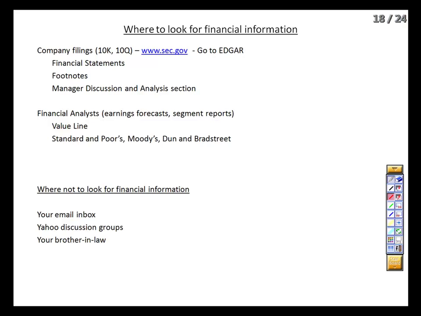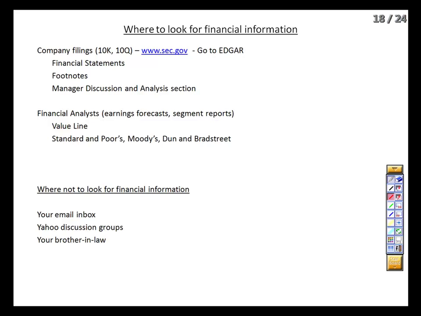There are also sources of pre-digested information in case you're too lazy or you want a second opinion. Those analysts we were talking about before typically estimate not only earnings, but expected growth rates, and will sometimes write complete reports that are available for free. ValueLine is a subscription-based service that provides concise company analysis, including summary measures for expected future performance. My dad subscribed to it for years, and was of the opinion that it was a very good source of information. That was 20 years ago, though, so it's possible it's begun to suck since then. Other subscription services are Standard & Poor's, Moody's, and Dun & Bradstreet, which all provide similar types of information.